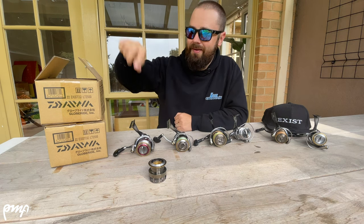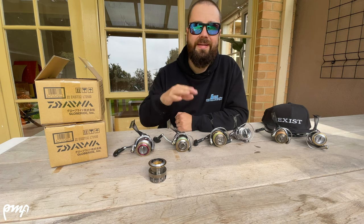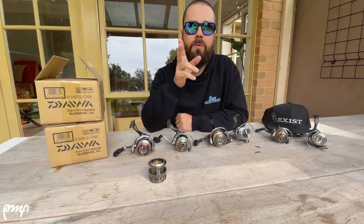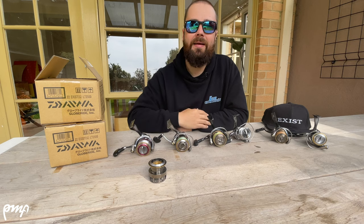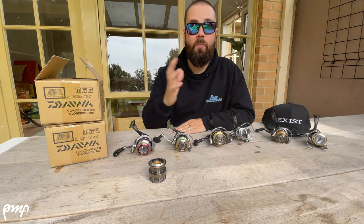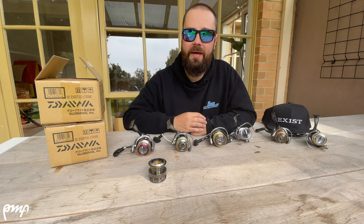And I guess the other reason, coming back to an earlier point, why I ended up picking up two is that I have slowly over the years been moving on some of the older models. So one of these reels is likely going to go out of my collection in the next couple of weeks and be replaced with the second 2022 Exist. I'm still working out my pairings for rods and reels, which reel is going to go onto which rod. And in the coming weeks, I'm going to do an updated rods and reels 2022 arsenal overview and walkthrough, and give you an update on what the rod collection looks like and what I've got paired up with which reel, as it is significantly different from the one that I did about 2 years ago now.